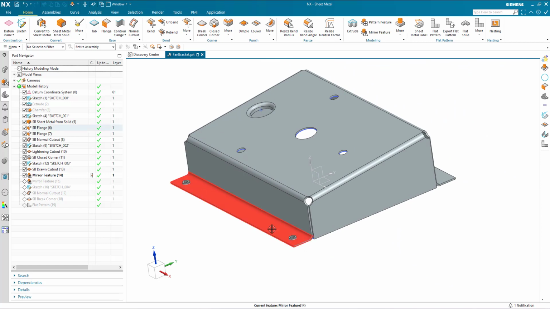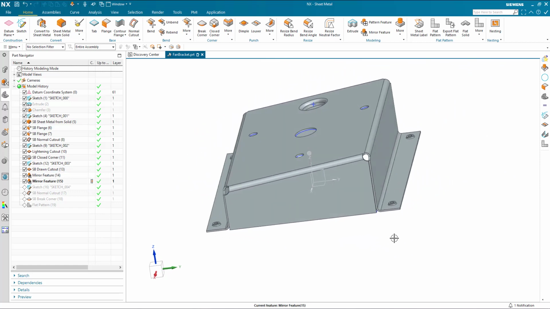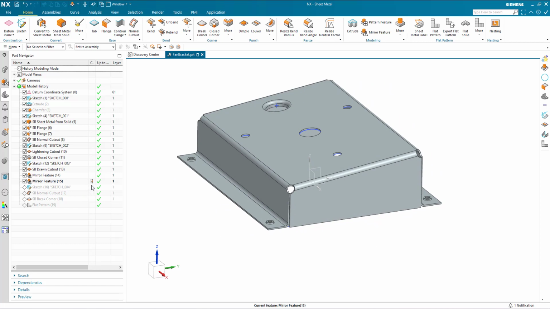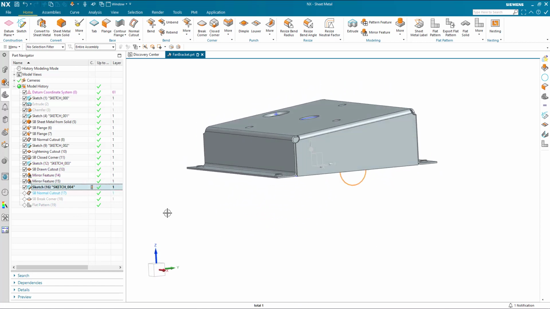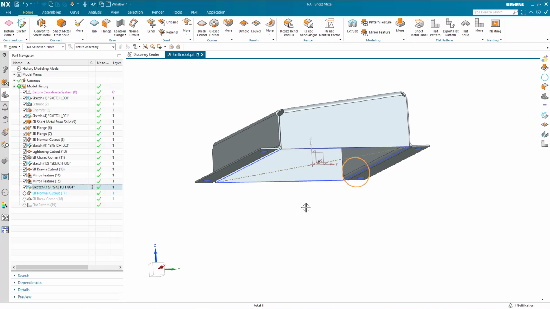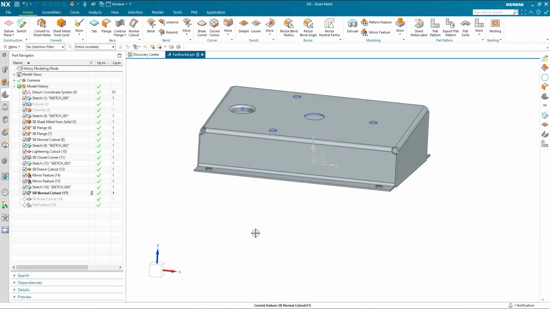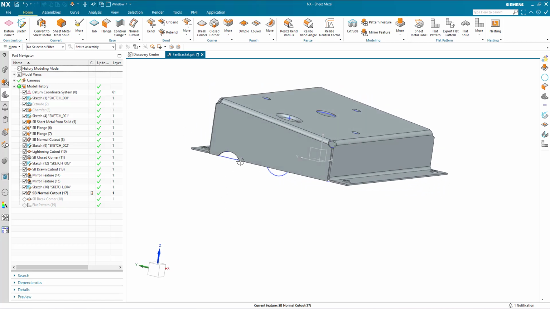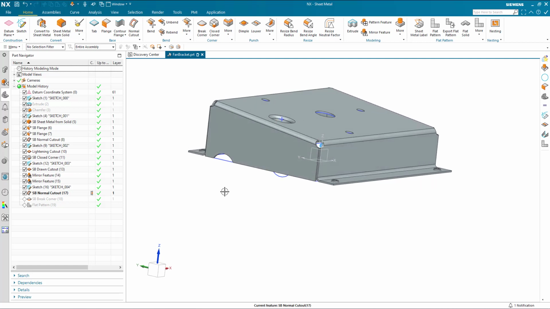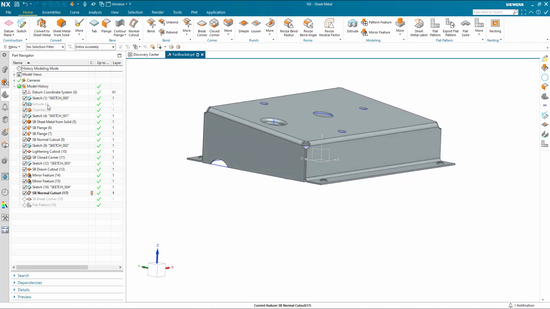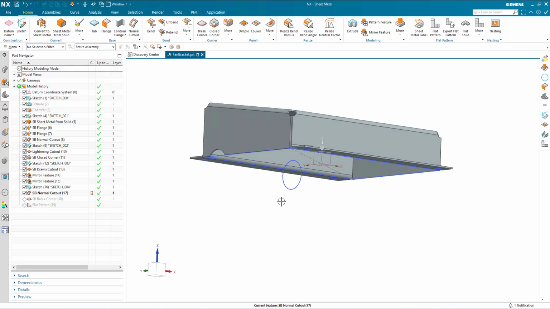I mirror the feature across to the other side. I mirror both features across to the other flange. I then create a sketch on the center line, which I can use either one way or the other. I'm using it to this other side, and this is just an outlet for a cable. Again, I'm not sketching on this face. So if any of the original parameters change or get removed, this feature is robust because it's using datum planes to define it.